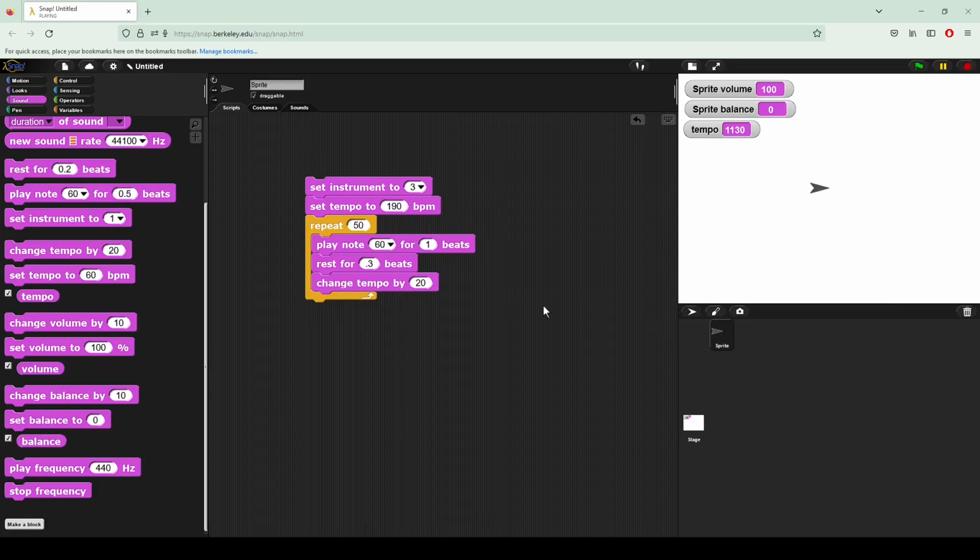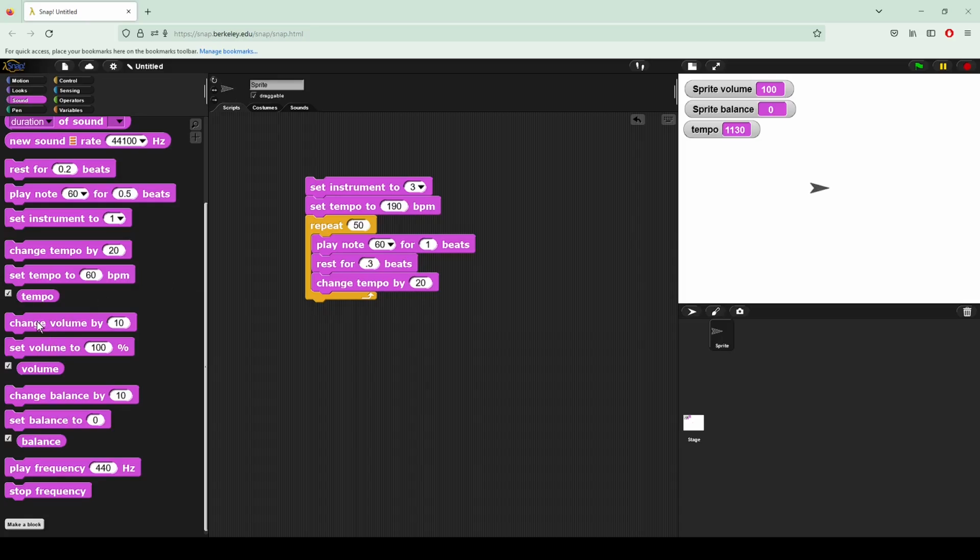And we'll go ahead and stop it there. So I start to get the ability to manipulate this. I can change the tempo in a negative way. If I wanted to, I could also set another repeat block that might repeat it in the opposite way, where those sounds get further and further apart, and my tempo might get back closer to 190.